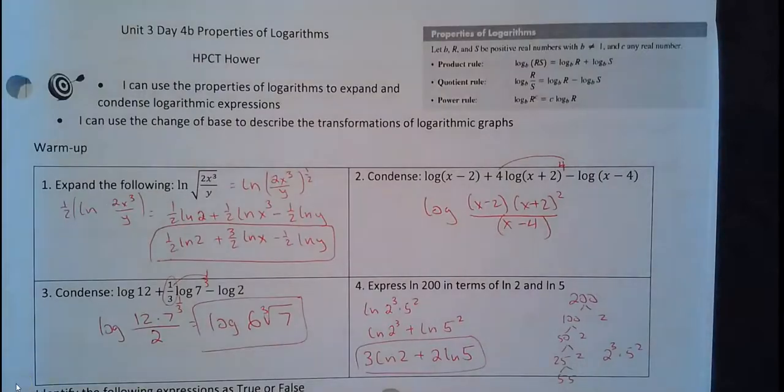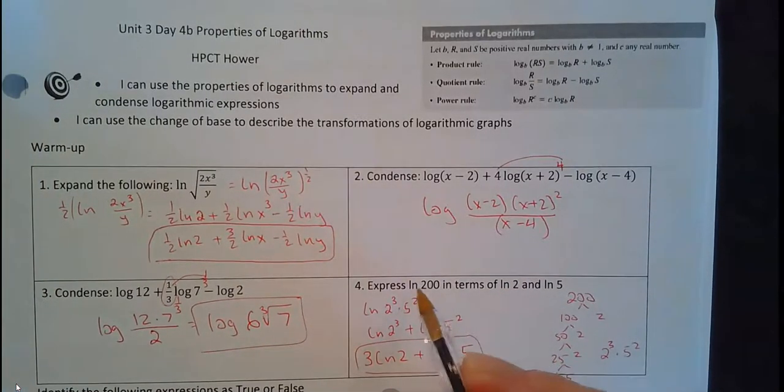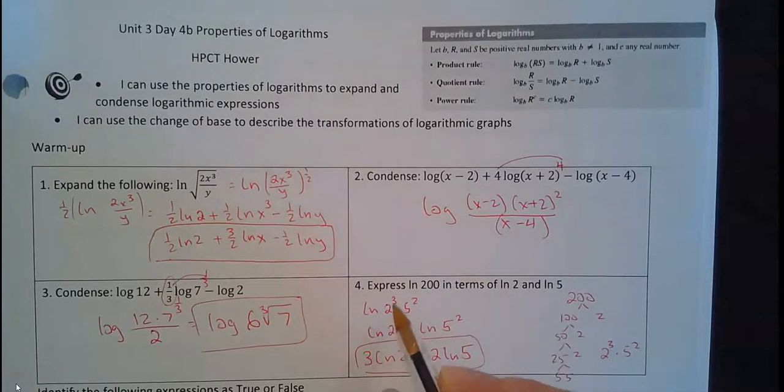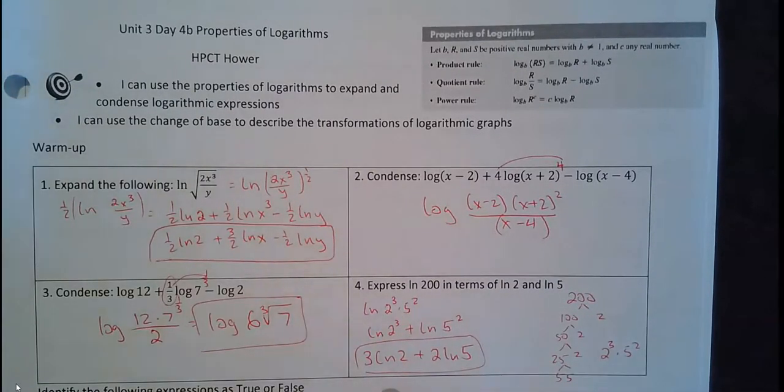And then here are the answers. So there's your warm-up. Double check them. Pause the video again, double check, see if all that makes sense. Try to think of anything in there that would really throw you off, but I tried to show my work on a lot of that. And like I said, for this one I expressed it as, I took 200, I broke it into 2s and 5s, so 2 to the third, 5 to the second, and then expanded it to get this, okay?